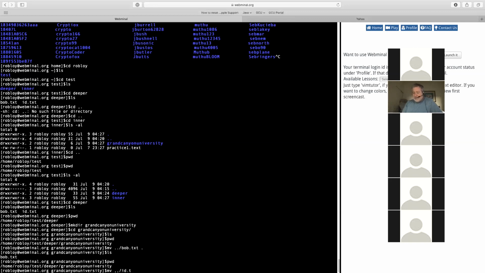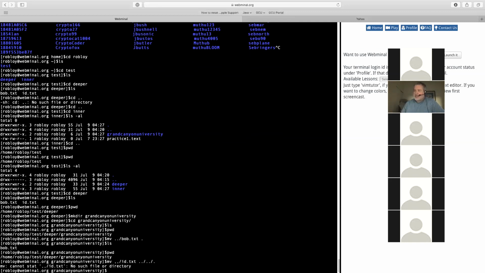Deeper, txt. And we're going to do dot dot slash dot dot slash dot. So the dot dots are going to move back one folder, and then the dot dot slash moves back up another folder, which puts us at the test level. And then the dot says put the ID text file at that location.